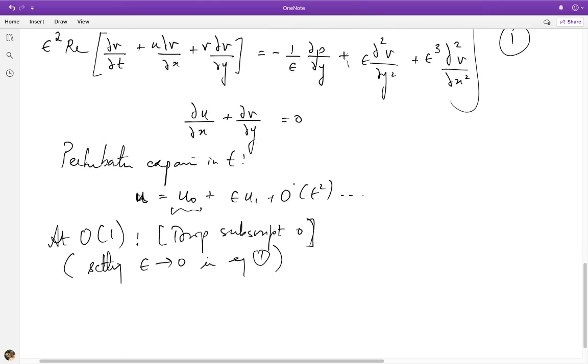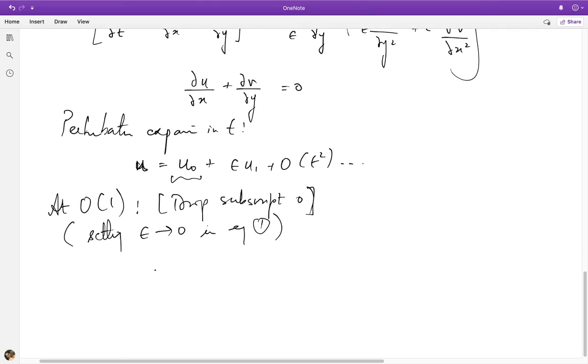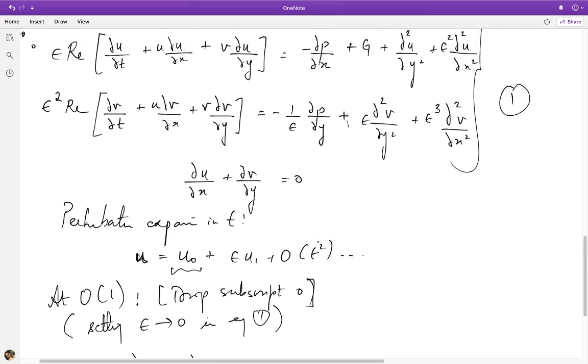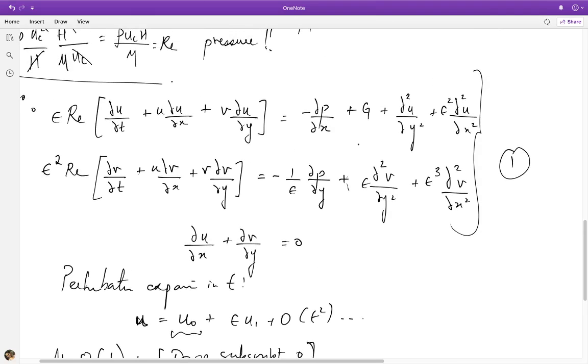Alright, so if we do this, the continuity equation remains unchanged. Let's now come to the u momentum equation. Here we see that we will lose the viscous stresses in the longitudinal direction, which makes sense because the variations in the x direction are so weak that the viscous stresses are epsilon squared times smaller than the transverse viscous stresses. So we retain the transverse viscous stress, the driving pressure gradient if it exists, and the disturbed pressure gradients that arise because of the waviness of the wall.